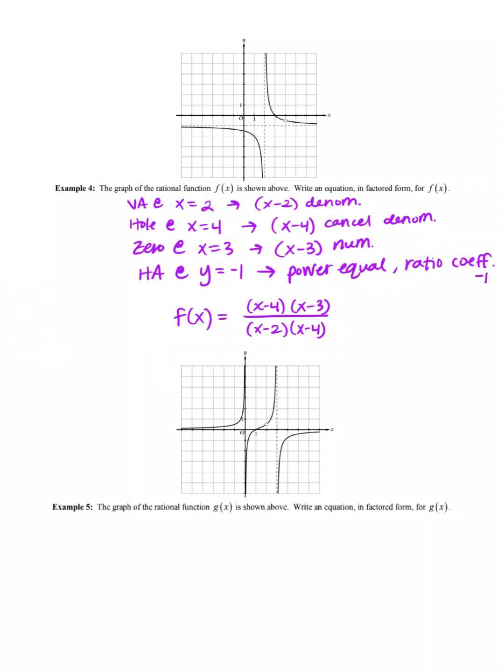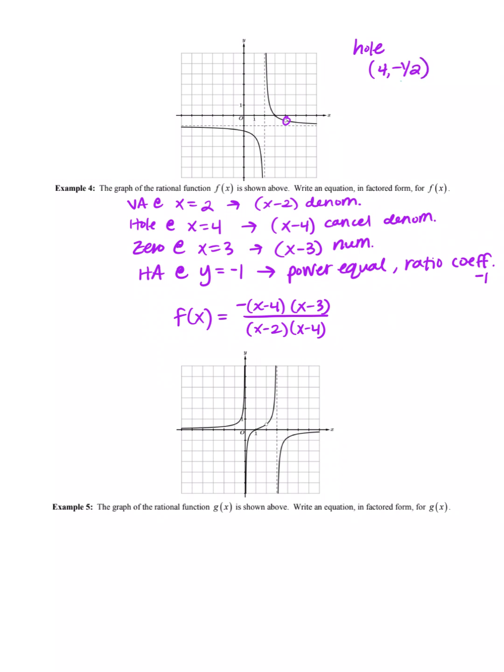But as long as my coefficients in front of these reduce to a -1, it's good. So I'm just going to do -1 over +1 like that. A way that you would want to check for this is to look at the actual coordinate of that hole. So the hole has a coordinate, we're just going to estimate it at (4, -1/2).